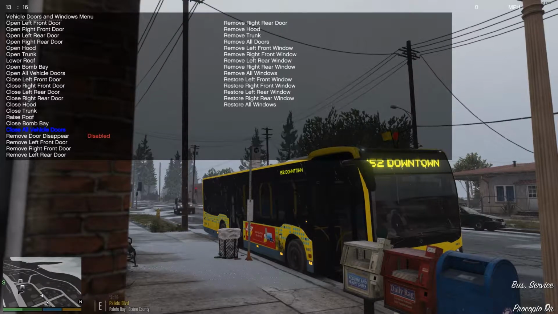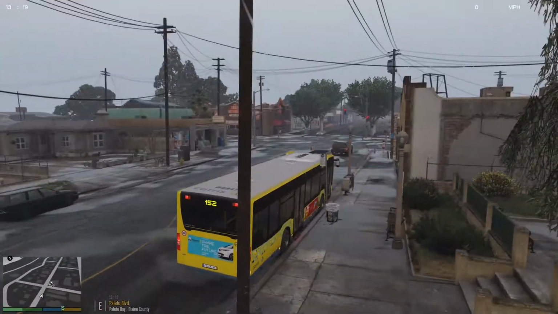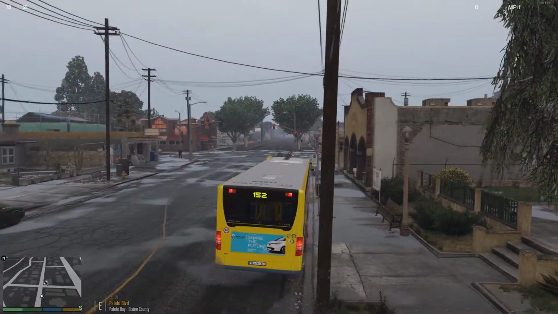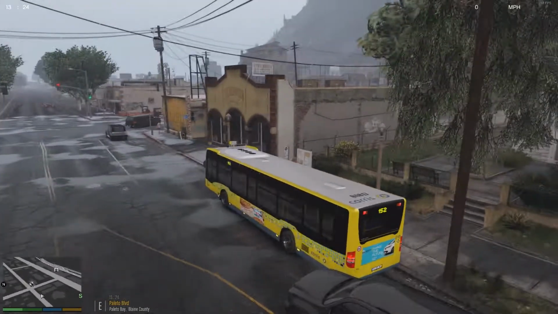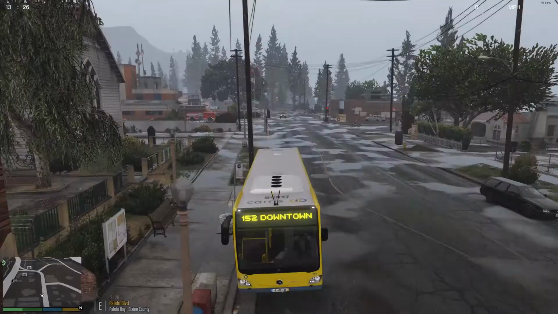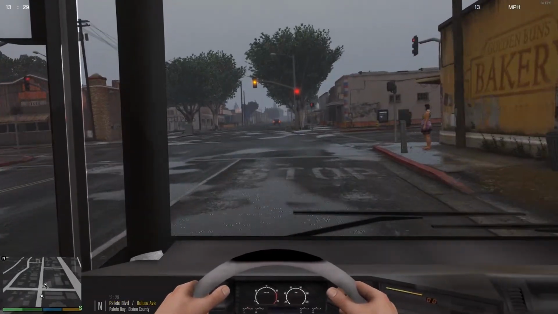Alright. Wow, this looks so legit though. Look how legit this looks. This is an actual bus stop too in Toledo Bay. I feel like Toledo Bay and Mirror Park are the only two places in the game that look the most realistic. Alright, well, let's get onto the road.